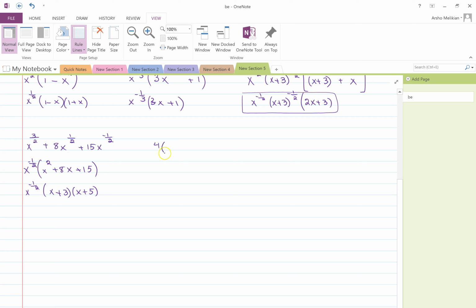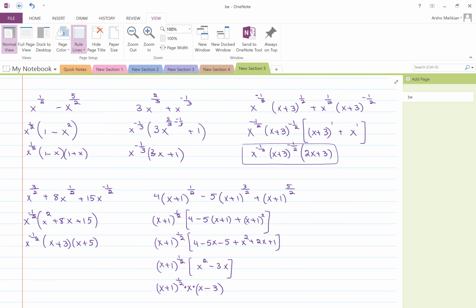So 4 times x plus 1 to the 1/2 minus 5 times x plus 1 to the 3/2 plus x plus 1 times 5/2. All right, so go ahead. I'll give you a little bit more than half a minute now, maybe a full minute. Go. So first off, right, we take out x plus 1 to the 1/2. You guys want to do it on your own? Okay, do it on your own.